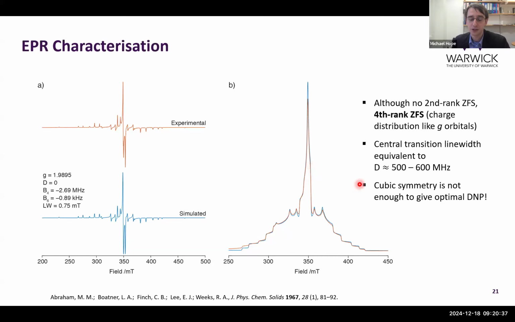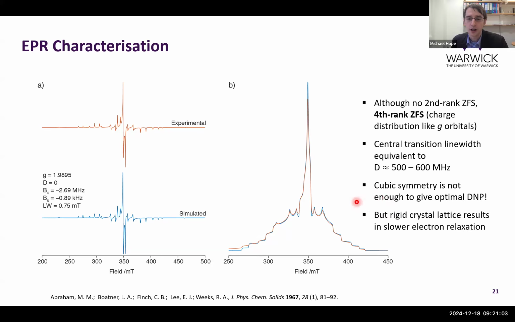And in fact, for a material like ceria, the very rigid, well-defined charge distribution that can give us a vanishing second rank actually probably contributes to giving a large fourth rank. And so really what you want is a spherical charge distribution, but that's much harder to achieve. And so there's some interesting work, for instance, in fullerenes.